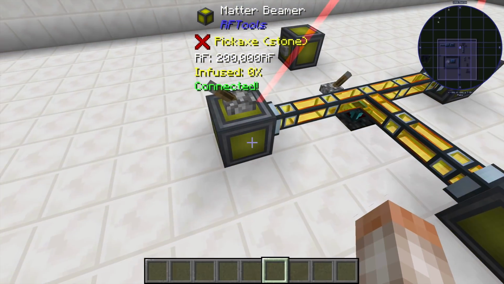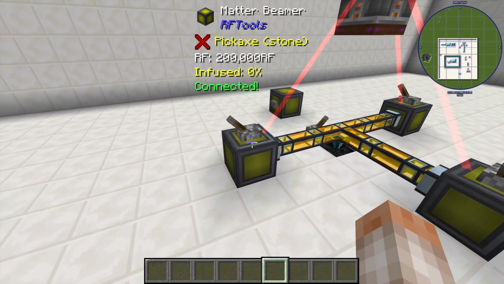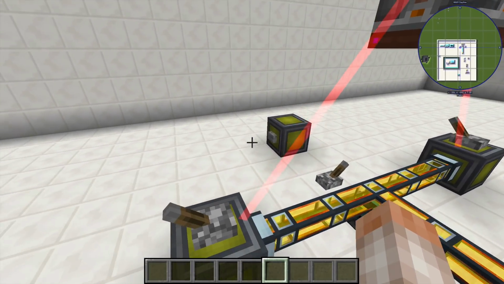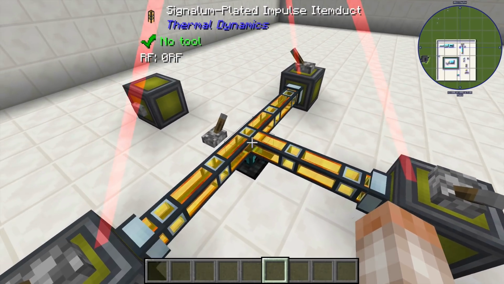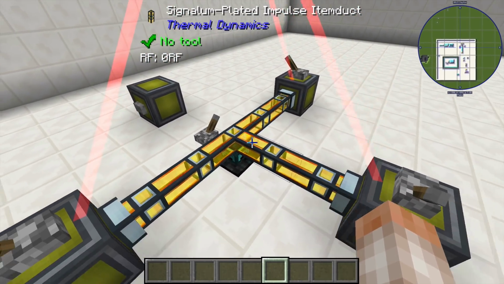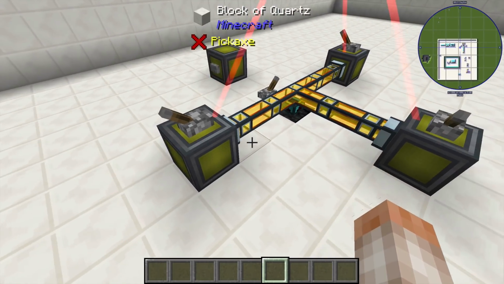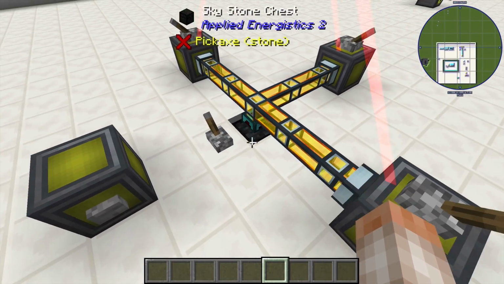Now, the matter beamers all need to be powered, and they all need to be supplied with a redstone signal. It could be a permanent redstone signal, like a lever, or it could be a temporary one, like a button. So they can be automated as well. I'm using flux ducts or impulse item ducts here. They can be automated with Ender IO just as easily. I did find that there was some difficulty with export buses from Applied Energistics, so that might not work.